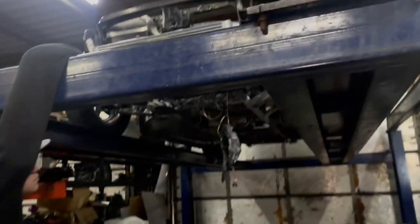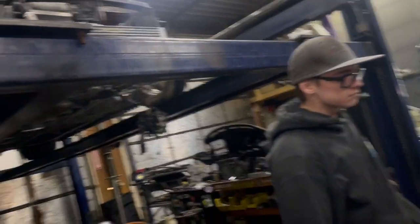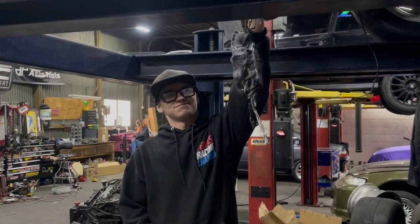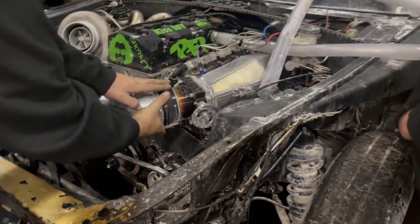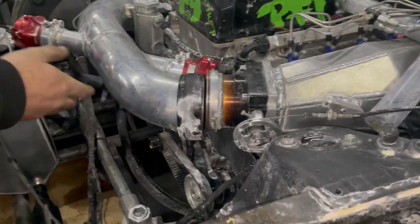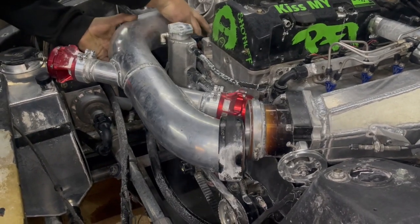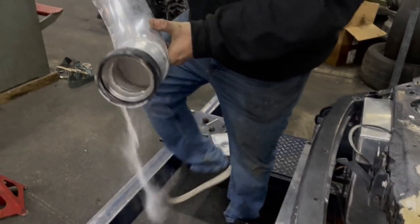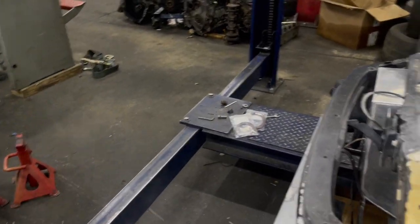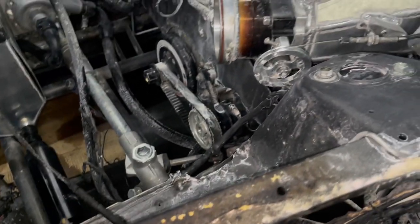Yeah. All right, I'm going to clean up in here real quick and organize a little bit and then start tearing it down. We got this, kiddo. Yep. You just put that back on. Yeah. Guess what? I'm gonna wrap down to the vacuum lines. Cool. That's the gnarliest part, is the cleaning. Yeah. The cleaning's gonna suck.